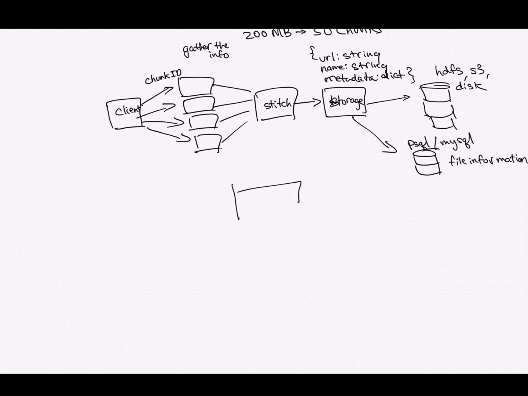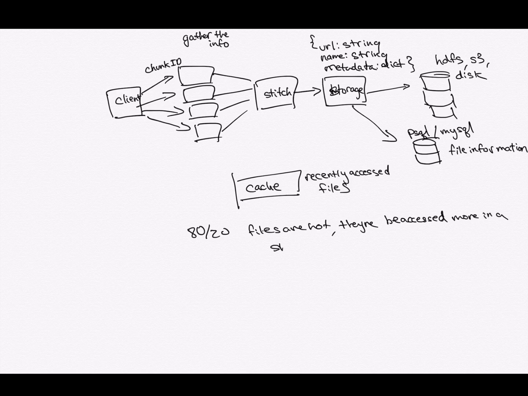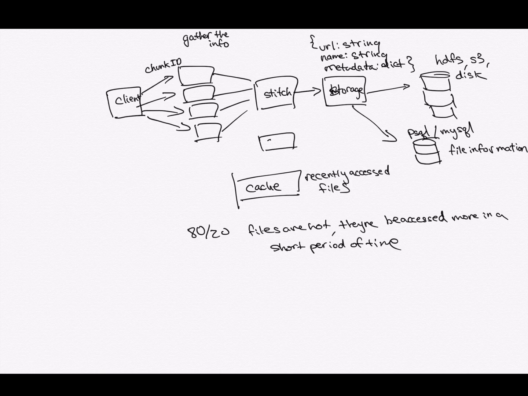Lastly, we can add a cache into the system. The point of the cache follows the 80-20 principle — it will let you access recent files. Most files aren't going to be used all the time, but when a file is accessed there's an increased likelihood it's going to be accessed again very soon, because when files are hot they remain hot for a short period. So when we get chunks, we can store them into the cache and shorten the time to access by directly hooking up the server to the cache and sending the file to the client instead of accessing cold storage.